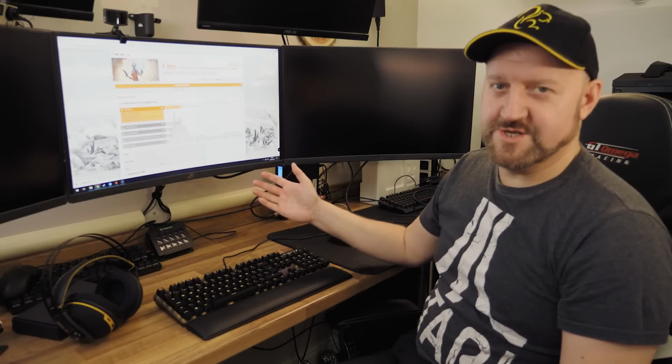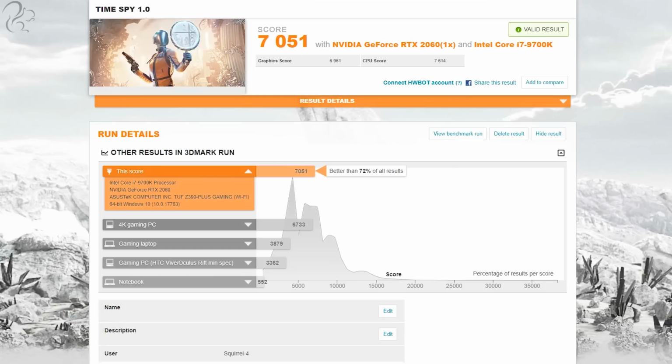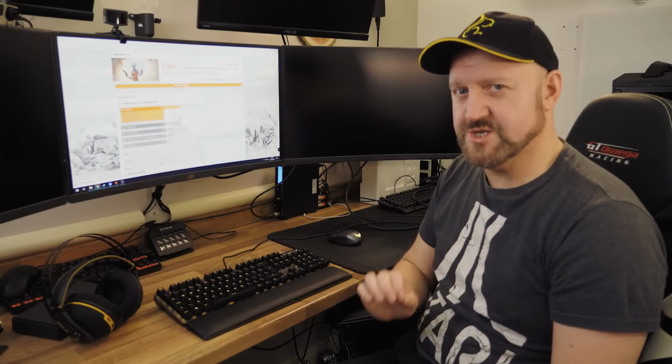Right, so Time Spy's done its thing. It's gone online, compared the results to other PCs. It pitches us just above a 4K gaming PC, a score of 7051. For this price range, mid-PC range, that's quite respectable. Right, we've done the benchmarking, let's move on to the gaming.